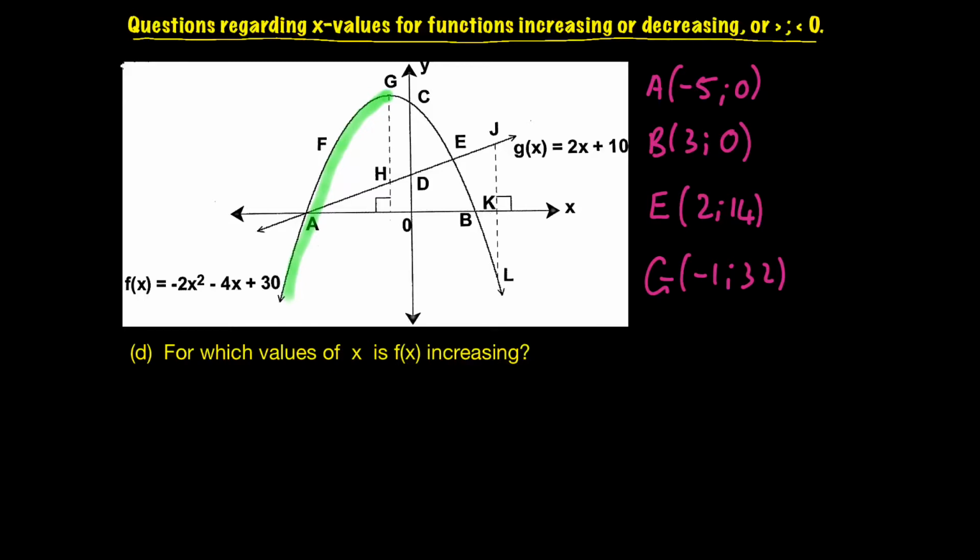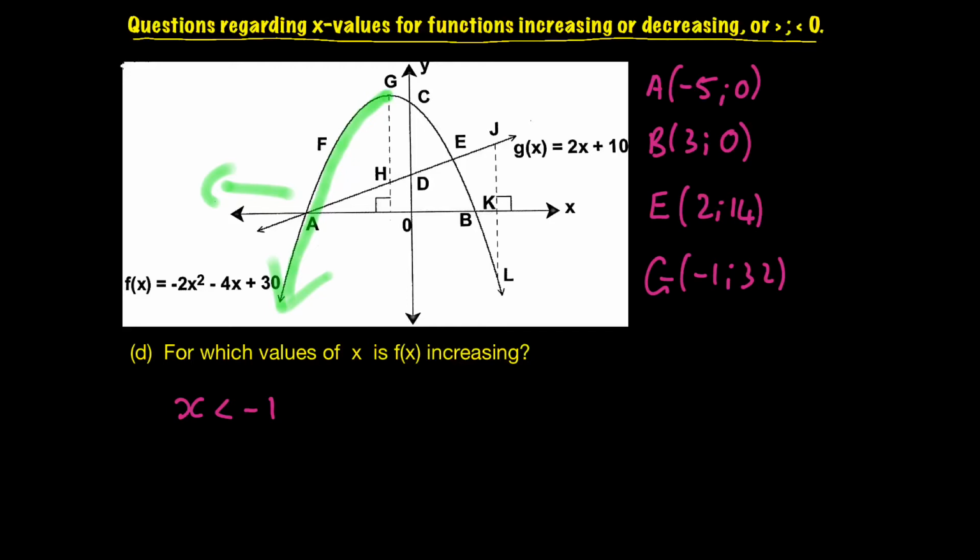All right, and because we know it's going to negative infinity in this direction, the x values will also go to negative infinity. In other words, the more x travels to negative infinity, or the further it gets away from 0, the further the graph is going to decrease. So how do we write this? We look at the x value at point G, and we're looking for all the x values to the left of point G. So we would say that x is less than -1. Because for any value greater than -1, the graph will begin to decrease.